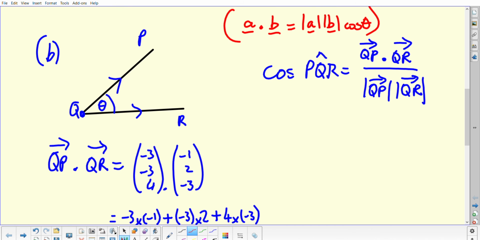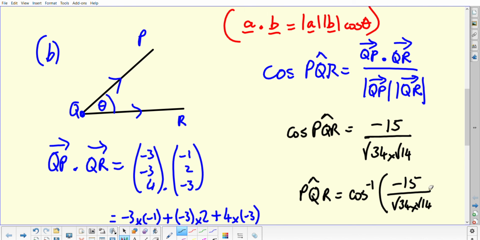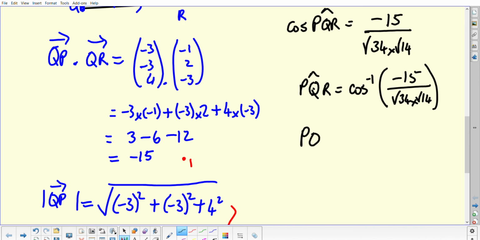Now what's important is that you've stated the formula that you are using and that you're now going to substitute into this formula. So you're going to have cos PQR equal to, we have that negative 15 on the top of your fraction, all over the square root of 34 times the square root of 14, and that's going to give you a value. But to work out your angle, remember, you will need to take the inverse of this. So cos to the minus 1 of negative 15 over root 34 times root 14, and that will give you an angle. Now you would expect to find that it will be bigger than 90 because we're dealing with a negative here, and we do in fact end up with 133.4344, and all of the other digits.